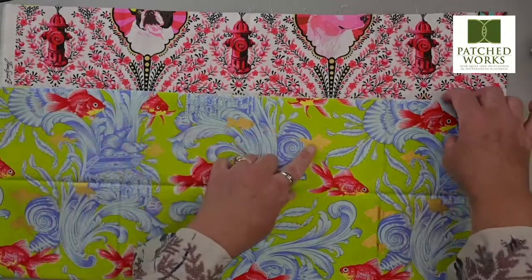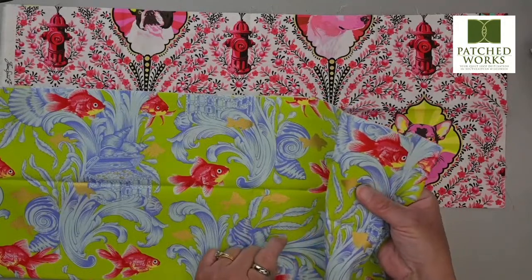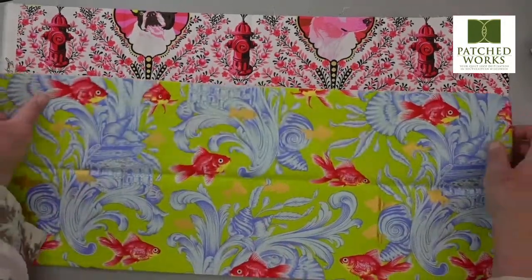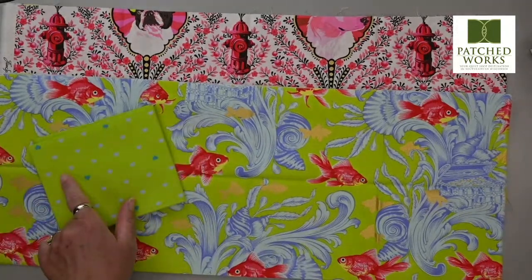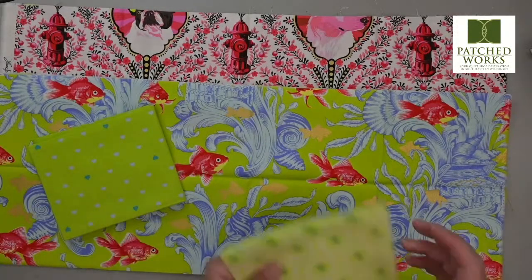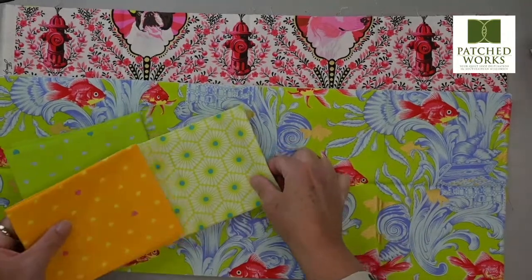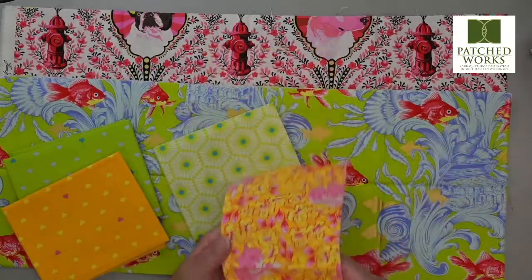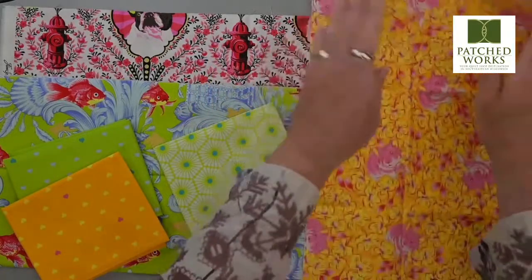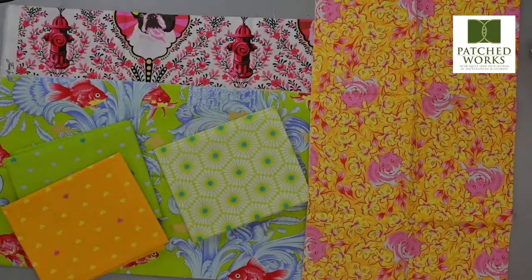So let us know. Now, this is interesting because this has a little bit of gold metallic. So this is a new element for Tula. The ones that have metallic have a little bit of an upcharge on them because, of course, a little bit of special treatment. We have really cool hearts and the daisy chain as our backgrounds here. So we can look at the different basics. We have cute little gerbils here, which is a nice little fun shape here.